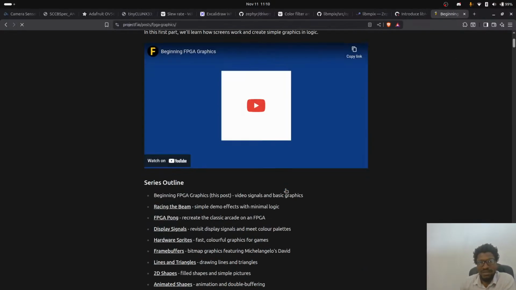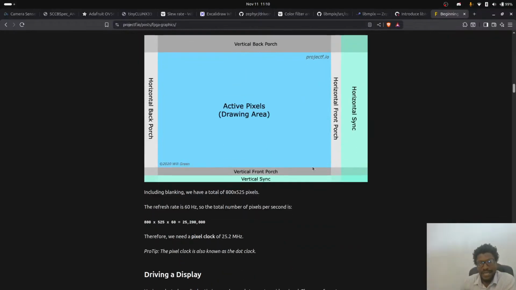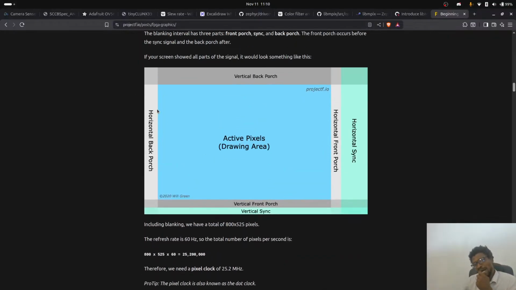So it's easier when you see these things really labeled up. So if you look here, here you go. So there's a back porch before the row, and there's a front porch after the row, and then there's a sync here. And then there's a vertical back porch before the frame, and the vertical front porch after the frame. And then there's a sync period here. And this green period can be used for other things. You can use this time to transfer audio. You can use this time to sync, to edit things, and so on and so forth.